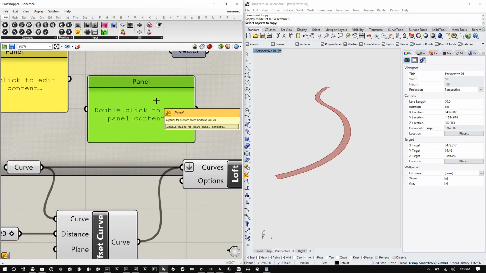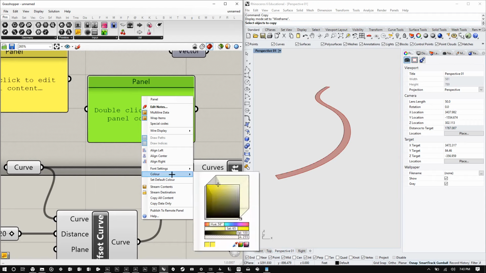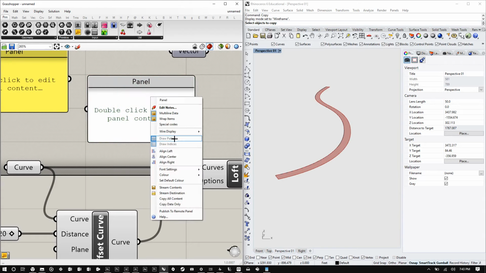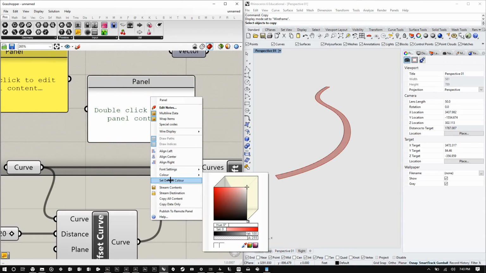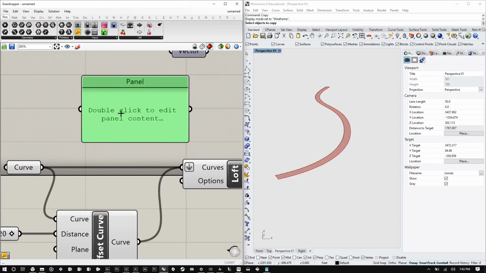Right now the default color is this hideous yellow. So I'm going to right click on it, and I'm going to change the color to white because I'm OCD. And then set white as my default color, which you can also see there under options. So now all my panels will be white when I make them, and we'll get rid of this awful yellow. So that's just me. You can make it whatever color you want. If you want to do coded panels that tell you different information, like a calendar or something, you can do that.